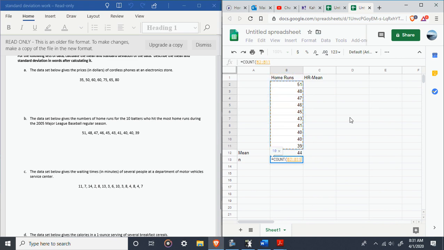Okay, so everything up to that, press enter. You had the top 10 home runs, okay? Again, what are we going to do for this one? We want this number minus the mean. So we're going to press equals this box minus the mean, which was 44. Okay, again, once we've got that, if we click that box and drag down, it will fill in all the blanks for us. Okay, so the top 5 batters were above the mean, the bottom 5 batters were below the mean, which makes sense, right? Good.